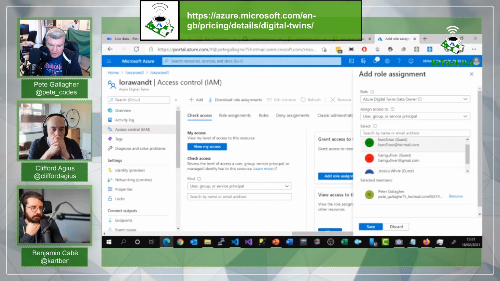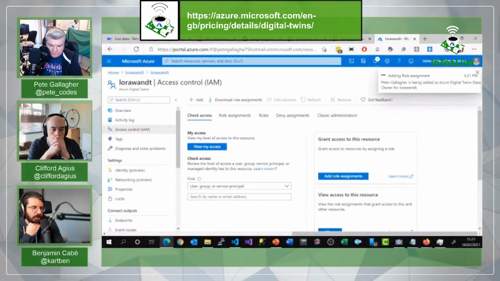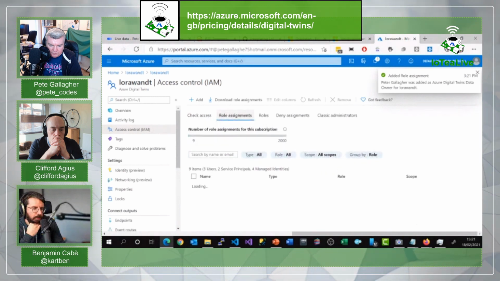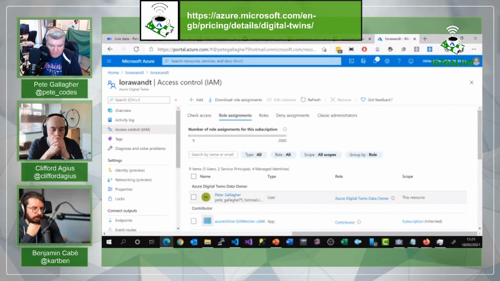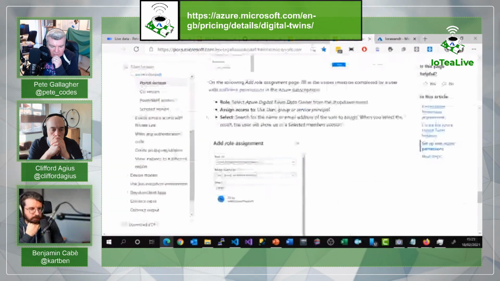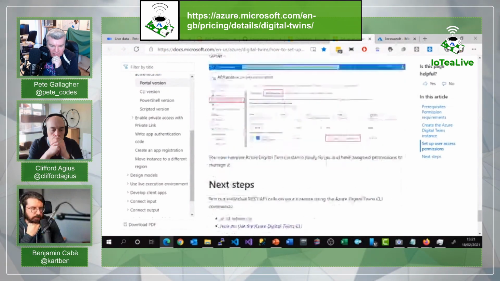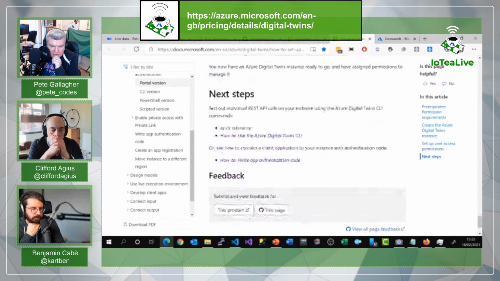There we go. Selected members, and then save. Make sure that you put yourself here. And that is me there as a digital twins data owner. So that's fine, I've done that one. Verify the success. Yep, I've just been into role assignments and verified my success. So that is the end of that part.